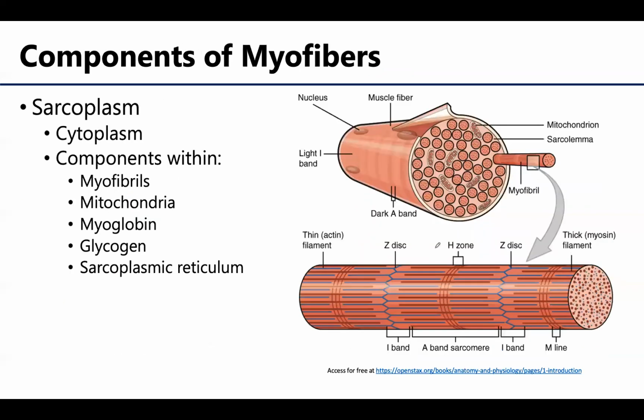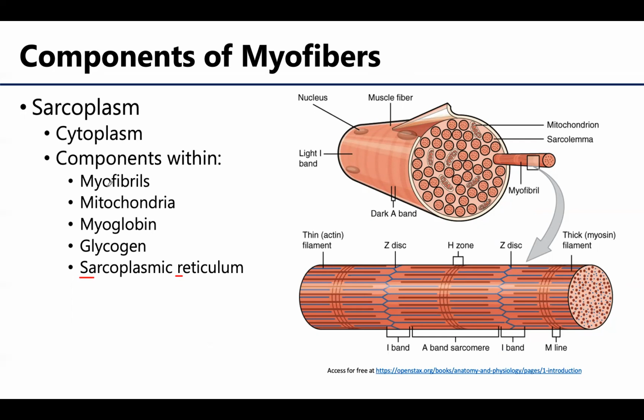Okay, so we are going to get into the other components. So we talked about the sarcoplasmic reticulum, we talked about the sarcolemma, and then we're going to have portions of the other contents as well. So you have the sarcoplasm, which is basically the cytoplasm of the muscle cell. And there's a lot going on in there. There's that sarcoplasmic reticulum, as I mentioned. You're also going to have other components in there as well.